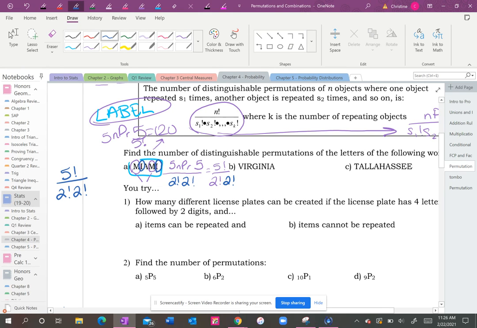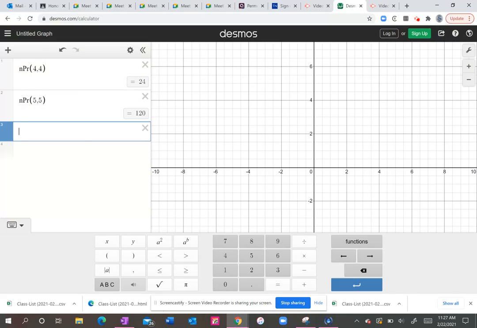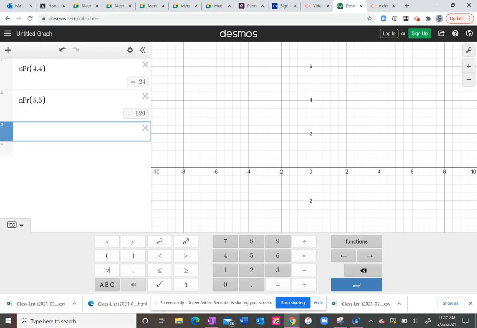So let me just show you what that looks like in both calculators. If you are careful when you're typing this in, you can get the answer very easily. Personally, that's why I would use the factorial, so you don't need to go into any menus if you're using the Desmos. So you would just do 5 factorial divided by, and I would keep this in parentheses, 2 factorial times 2 factorial. I'm just typing this in. So there are 30 different ways.